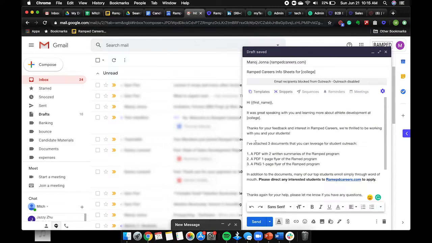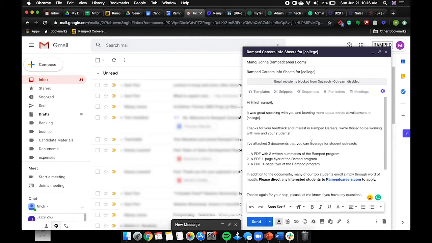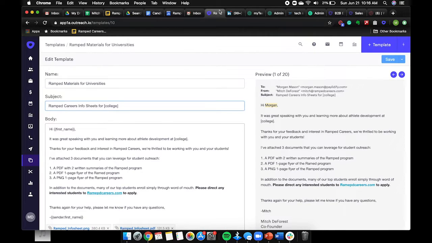It put in the body of the email. All I need to do is, sometimes it will fill in this first name, last name if that prospect is in your database already. Other times you'll have to fill it in, but it's a couple of quick things that I need to enter, and then I can hit send. So this is a huge time saver instead of having to type out these documents or these emails over and over again. So I'd highly suggest creating those templates to make your life easier.